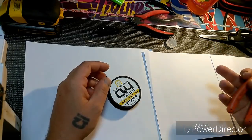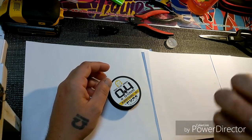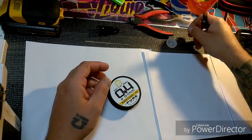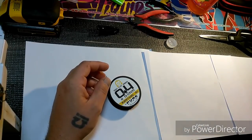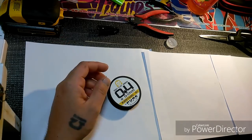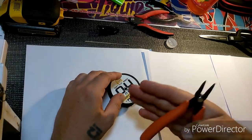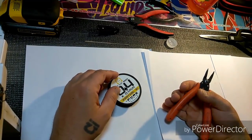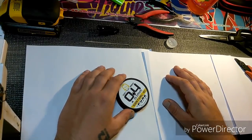So, this step, the stacking, is something that you're going to see definitely me do a lot. I would say 75% of the coils I do are staple coils, so this stacking step is very important to learn. Most people do many staple builds. Staple has great flavor. When done the right way, it lights up quicker than bigger wires, because it's a bunch of smaller wires, and it just looks cool. It's definitely one of my favorite concepts. Just thinking that 0.1 ribbon is standing up in there is just amazing to me when you look at a staple coil. So it might be my favorite concept, the staple coil.